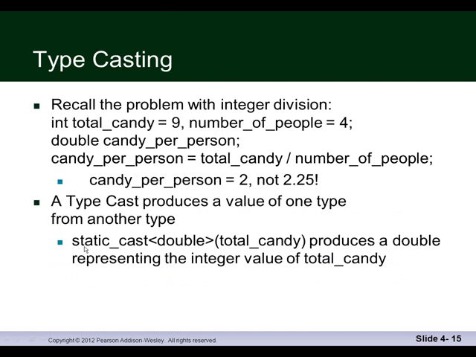This is what you need. A static cast. Inside of this, you're going to say what it is that you want to change it to. So if I put this one, whatever this total candy is, it's going to change it to double. I can put char over here. I can put integer. I can put anything I want. This is the one that's going to change it right here. So between the arrows is what you're changing it to, the data type. Yes, that's correct.